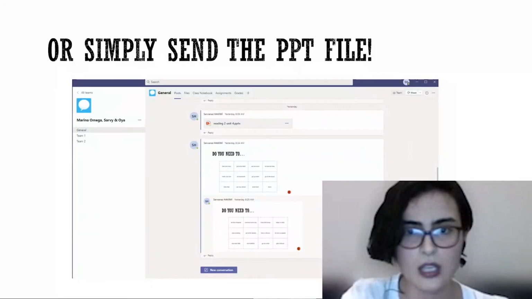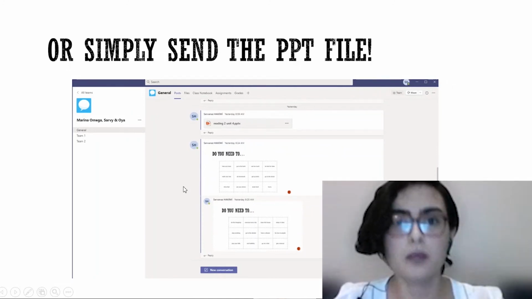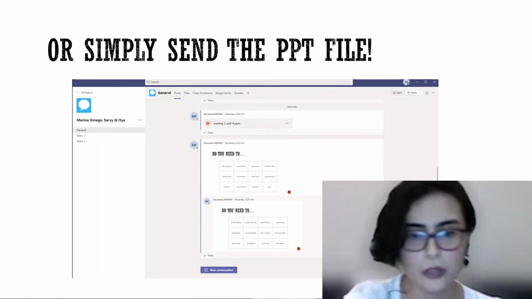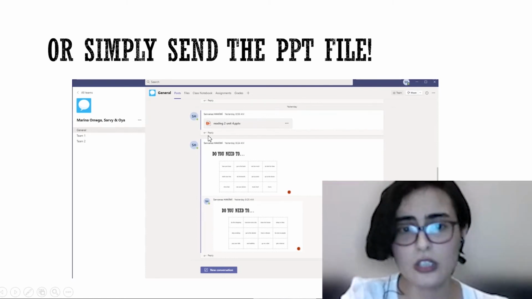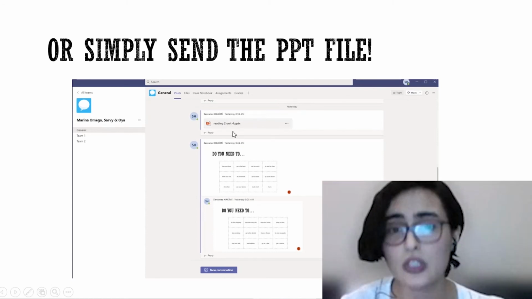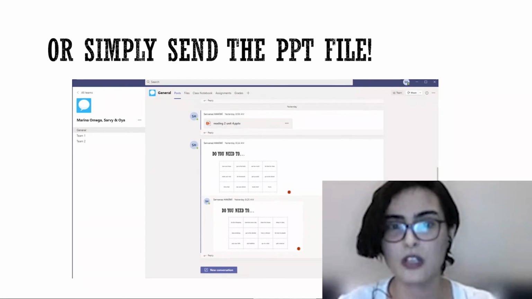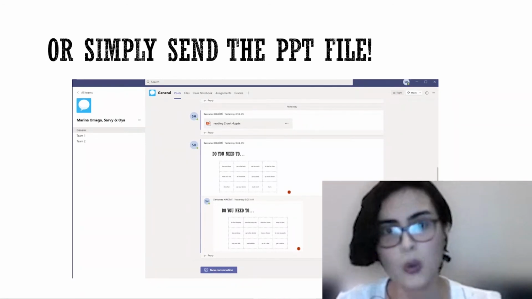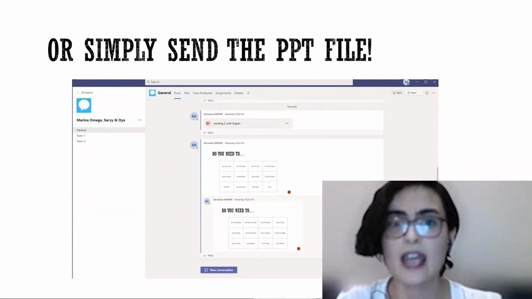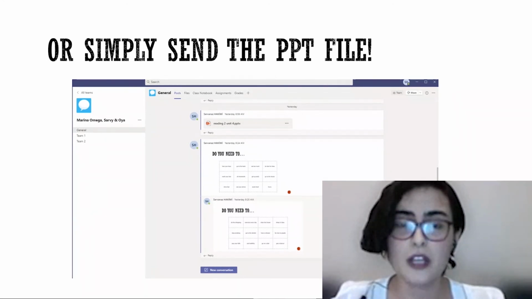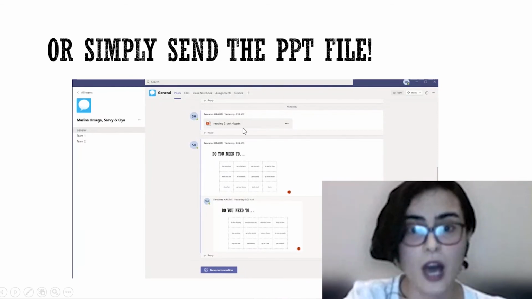As you can see right now, they've got 2 photos that they are supposed to speak about in their breakout rooms, or you can simply send the PPT file. I usually do that. The thing which is important is that my students are used to it. They've done it for one whole period, and right now we are in period 2, so I can assign 2 or 3 different speaking activities in one PPT file to them.